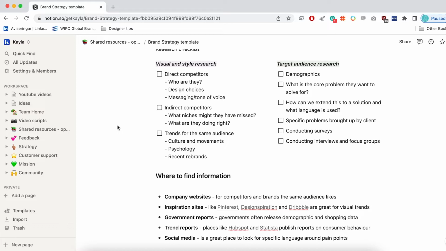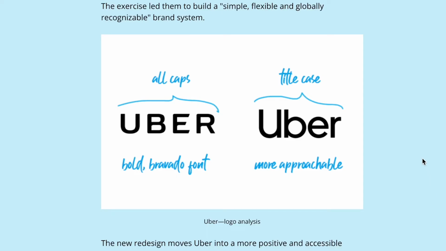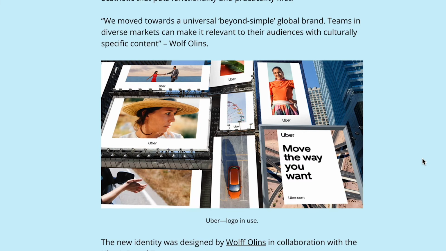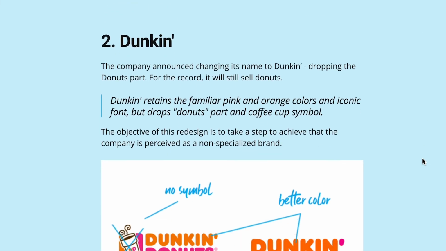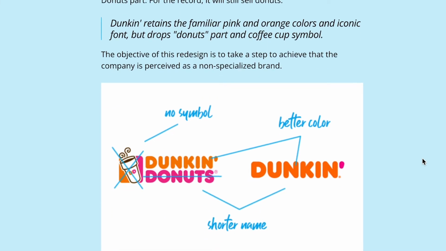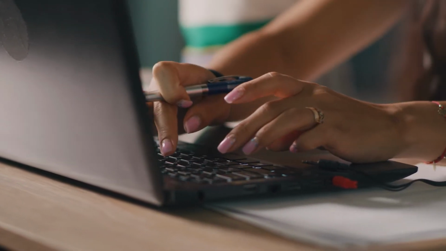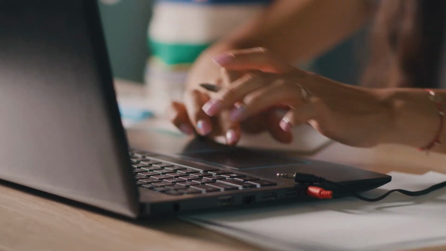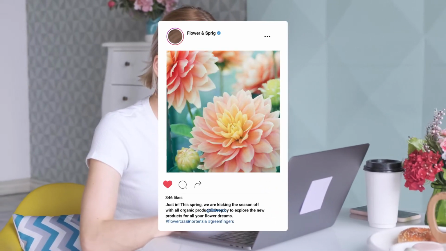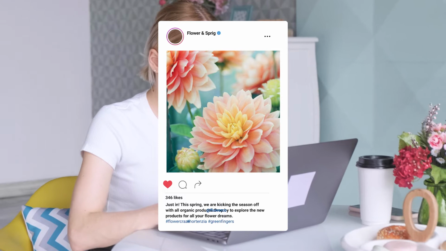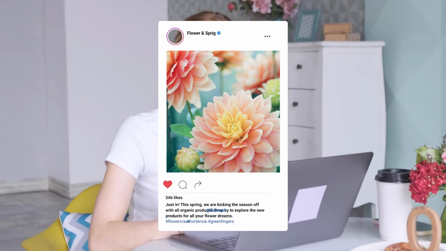And then I think it's also really good to look at recent rebrands. This is super informative, because obviously those recent rebrands, especially if they had a bit of a budget, have done tons of market research to find out that the rebrand is going to be effective. Next up, we're going into demographics. This is really going to be trying to validate a lot of the information that your customer has given you. You can start to look at reviews and testimonials and who is buying products from competitors and see if there's a gap there.